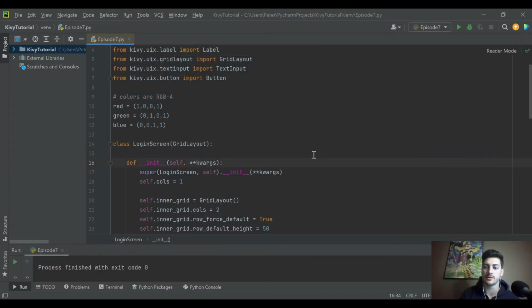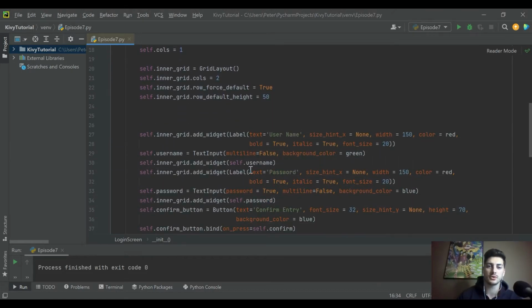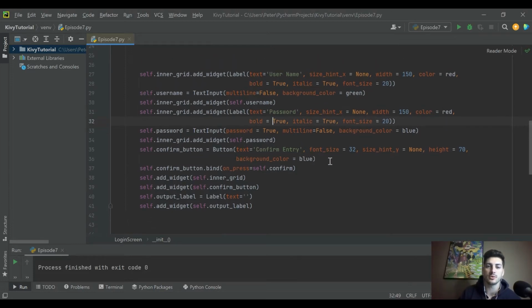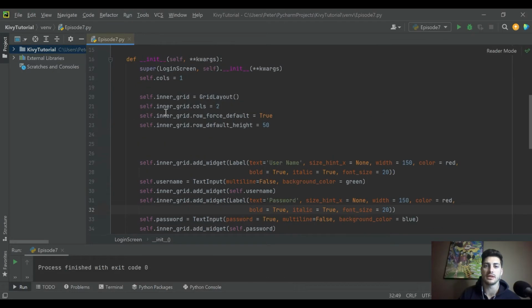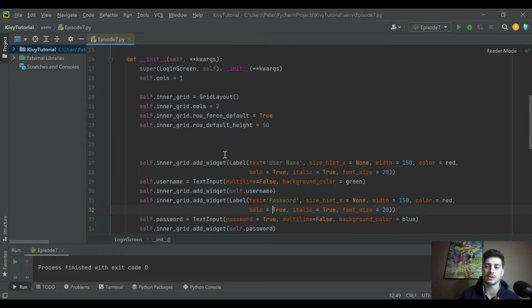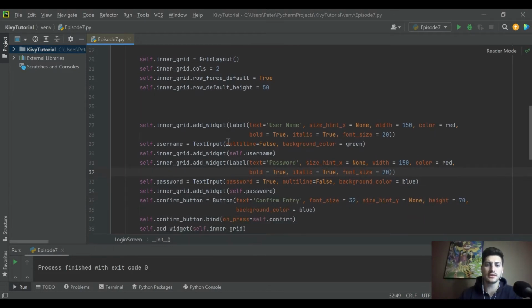So that's where we're starting from, and today's video is actually super important for Kivy because we're going to take a look at how to get all this stuff we added inside of our app and move it to a separate design file. If you're familiar with web-based development at all, you write the main code for your website in HTML, but then you have a separate CSS file with all of the style for the web page. That's very similar to what you do in Kivy. So we're going to move all of our widgets out of this actual Python class, and we're just going to call the layout. So let's get right into it.